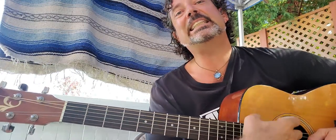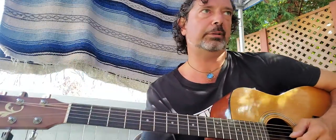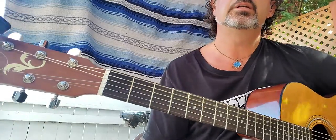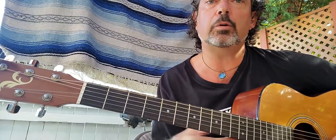Then we actually extend the warm-up scale. That's usually in lesson 2, 3, 4, 5. Okay, some of you get it right away, or you've been playing guitar for years, and I'm going to give it to you right now. On the sheet it says extended: 5, 7, 8, 10, 12, 13 on the number one string.